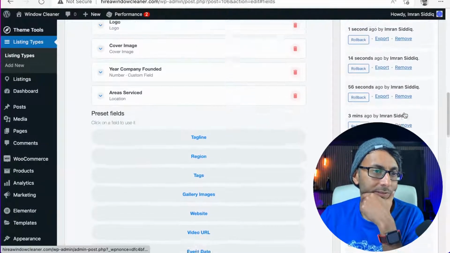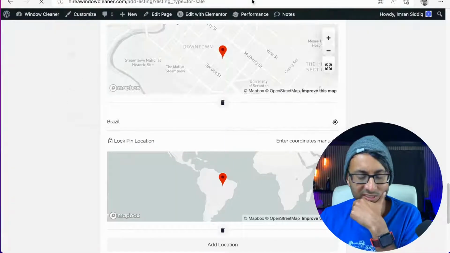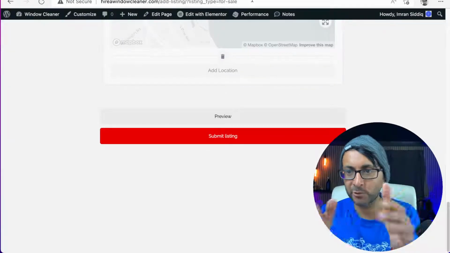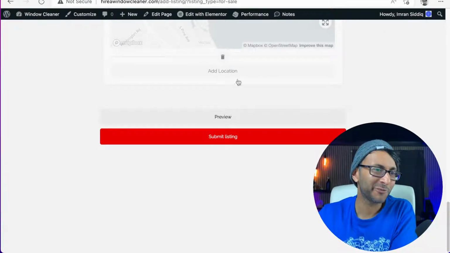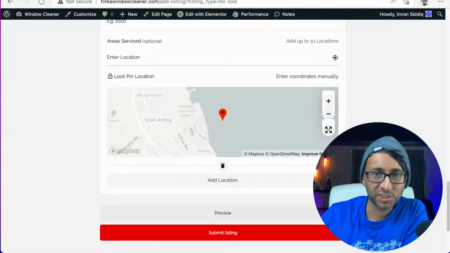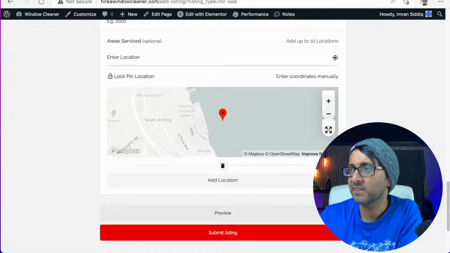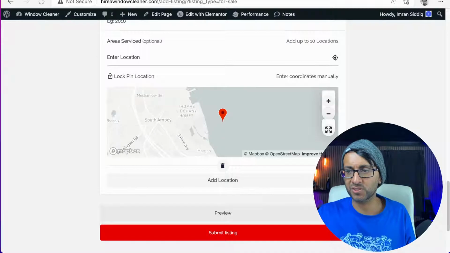Done. So one of the things about the My Listing theme, which is annoying, is that you do have to go back and forth quite a bit. In fact, I can tell you what the instructions are, because I sent them to the client yesterday. Here are the instructions for Mapbox.